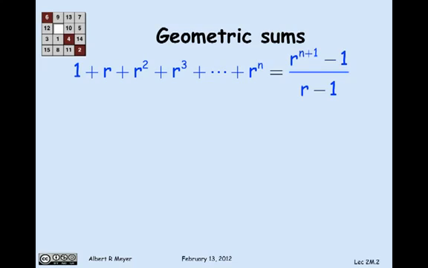So the numbers on the left, the powers of r, starting at 1, which is r to the 0, followed by r, which is r to the 1, followed by r squared, up through the nth power of r. You add all those numbers up. And it turns out that there's a nice, simple, fixed formula that doesn't have those three dots in it that tells you exactly what the value of that sum is.